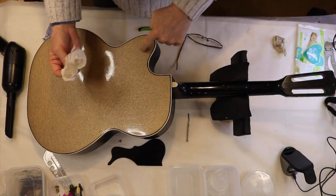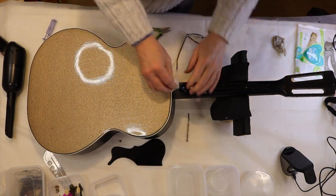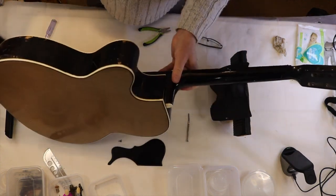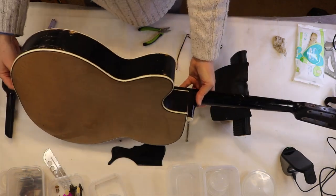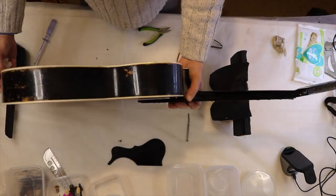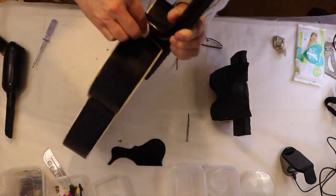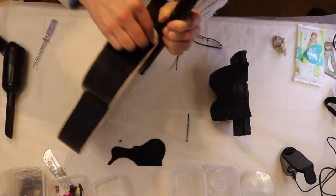That's just dirt coming off that. The guitar itself is not coming away. It's pretty good. All over, it's pretty good. But it does need a good clean.